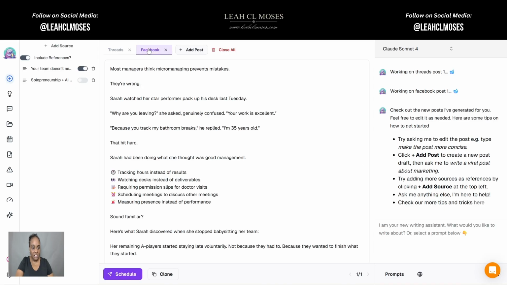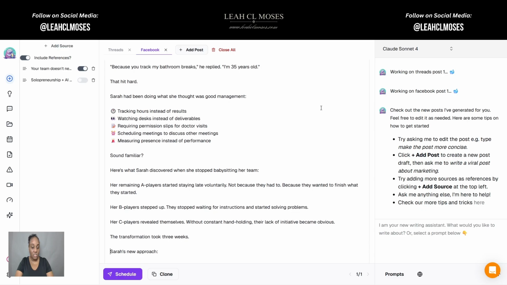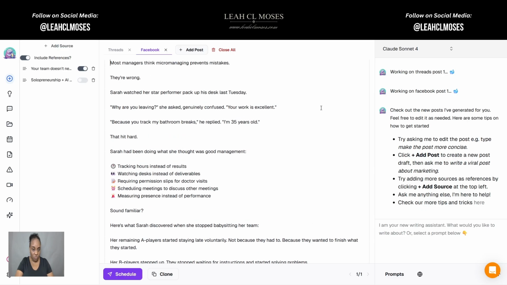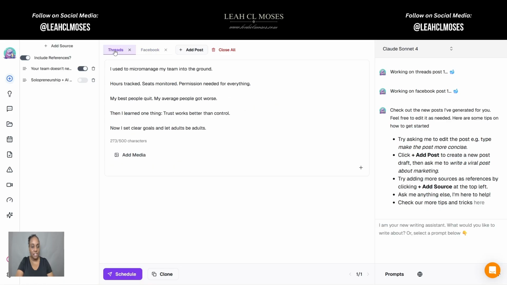Facebook is completed as well now. And we have a post here with emojis and all that breaks down in depth what was said, or at least it rewrote some of the things and referenced some of the points. So let's look at Threads, for example. The next step, after you take some time and get this done, you add your sources, you add your platforms, you generate posts, and you make sure that it's okay. You can edit anything here. If you find you wanted this to be a little longer, you can come in the box across here and say make slightly longer, right?